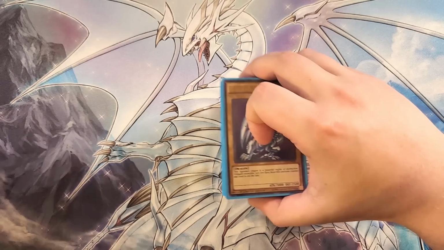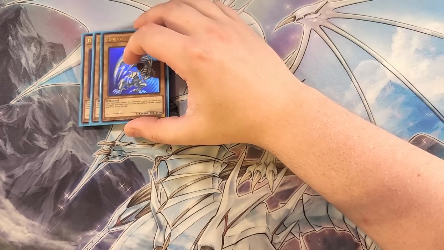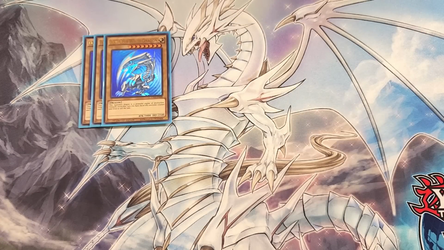So first off, we're going to be playing 3 copies of the Blue Eyes White Dragon. This card is an extremely nostalgic boss monster that's an awesome combo piece in the deck, and our main boss monster we're trying to summon out to our side of the field. This card is an awesome 3000 attack point boss monster that's actually super easy to summon.